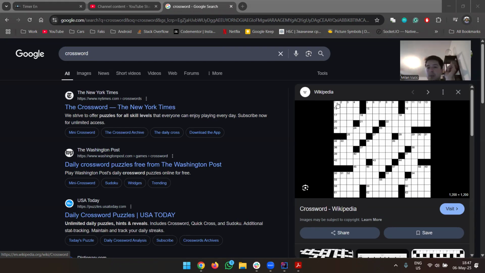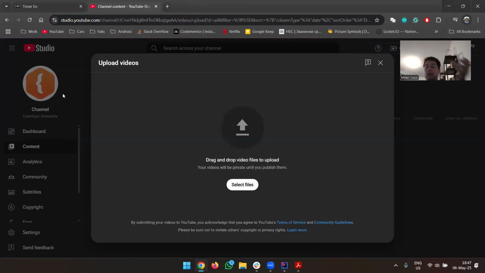But I coded a program where I tell it, hey, I want letter T at the first position and letter M at the third position, and it gives me all the words that have 5 letters, T here, M here. I coded myself a little crossword maker helper. So when you can code, you can do things like these for any purpose whatsoever. That's one of the examples, right? You can make an app that helps you with anything.